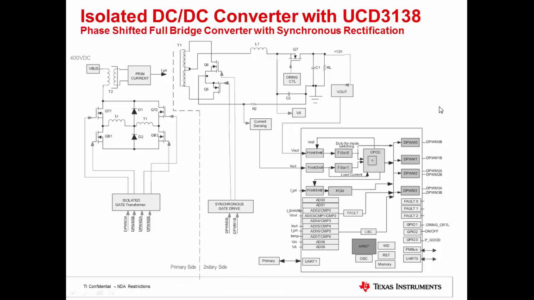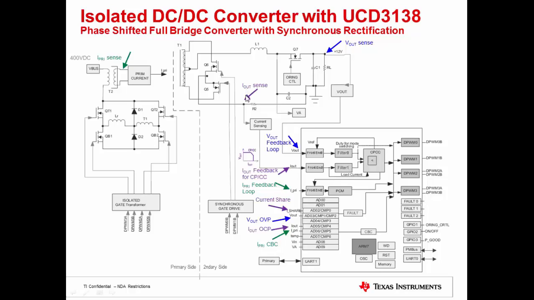In order to regulate the power supply, the output voltage is sensed and presented to a front-end block for voltage loop regulation. The same signal is also presented to an analog comparator for overvoltage protection. For the current loop, the primary side current is sensed using a current transformer and presented to a second front-end block for implementing peak current mode control, and the same signal is also presented to another analog comparator for implementing fast cycle-by-cycle overcurrent protection.